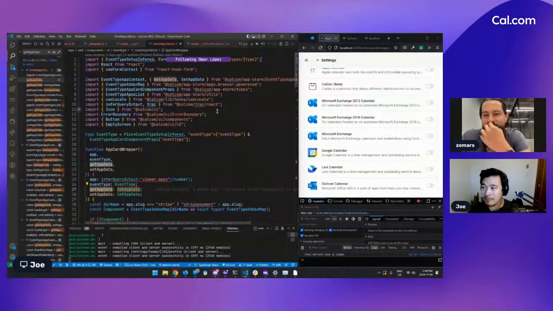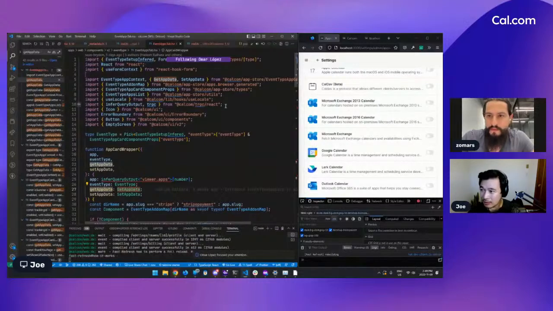I never used this before. It's pretty cool. It's like Google Docs but for VS Code. So yeah, it says I'm following your cursor. It's still kind of loading.